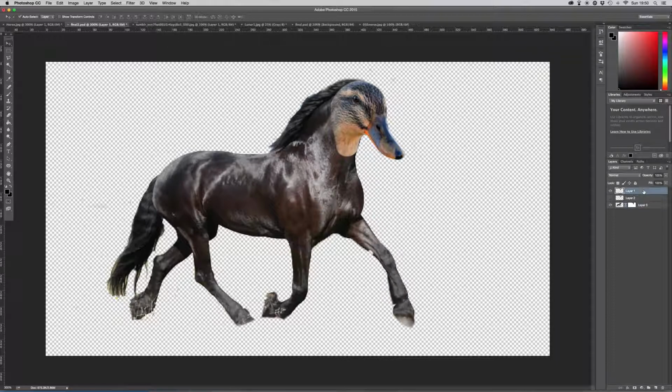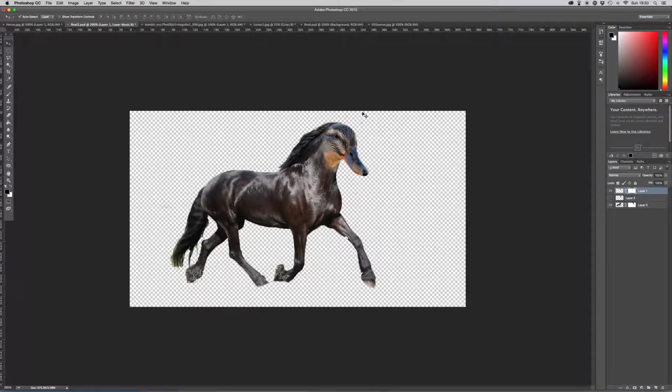And I can do the same then with the duck here. So if I add a mask and then I paint with black, and I'm just going to bring this down, I can get rid of this area. Maybe I want to bring down the opacity of the brush, say to like 50, so that I'm not getting rid of all of it, I'm just blending it in quite nicely. And again, like I said, I'm not taking much time over this, but you guys are going to be a lot more controlled with this and take some more time.